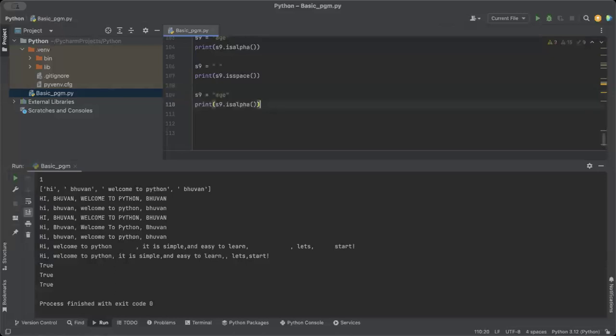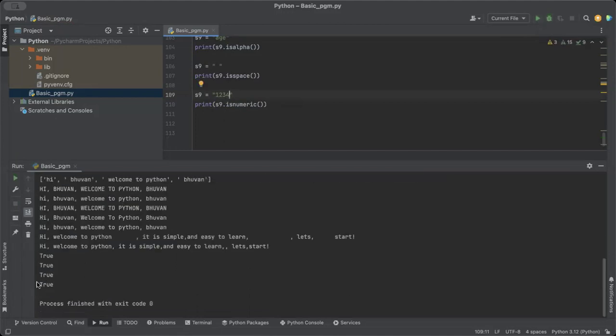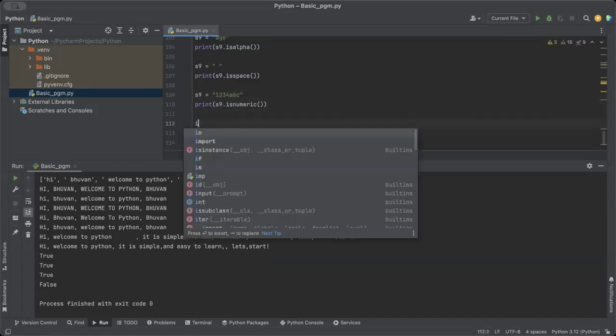Similarly, we will consider isnumeric. If I use only numbers over here, it will check for numbers only, so now I'm getting true. If I add ABC over here and run this, I'll get false because it does not consist of only numbers. It consists of alphabets too.